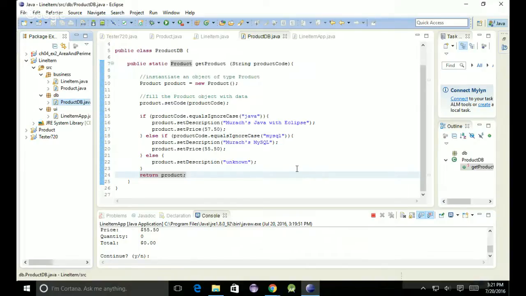And then we're going to walk through the Java line item app, and then take a look. So by the way, Liz, you had a question. Here is one example on line 10 where we are, what word did you use to connect classes? Call classes. To call them, you have to first create them, right? So they are only templates until you create them. So the first step in calling them is to create them. And once you create it, then you can call the methods of the class, basically.